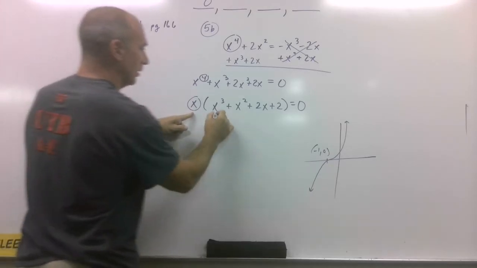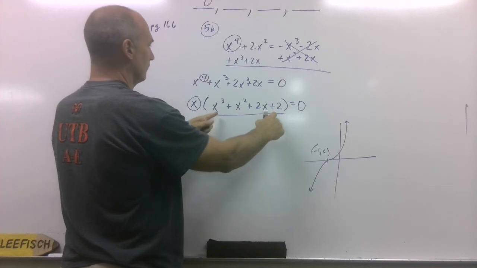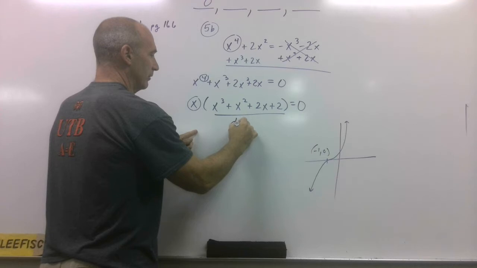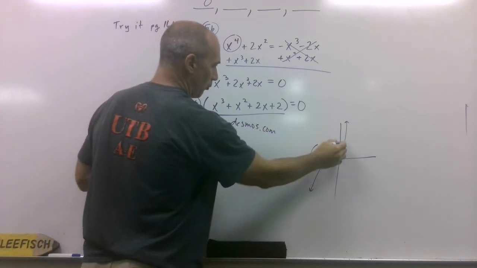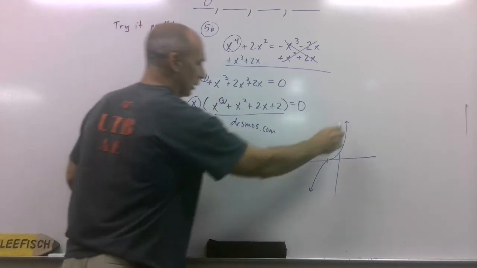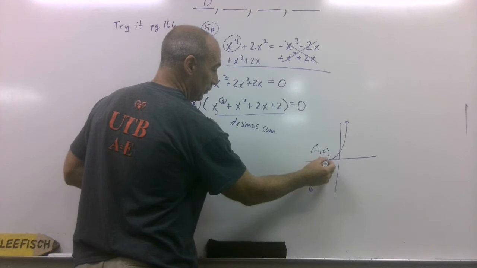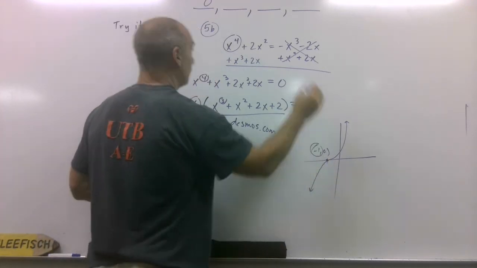Now, I need to deal with this. I'm like, ooh, is that factorable? Like, no. So really nothing I can do. So this is where I went to Desmos.com, looked at the drawing, and look, it's a cubic, and it looks like a cubic. I hope you're getting used to that. And it just tells me, when I held my cursor right over that point, my other 0 is negative 1.